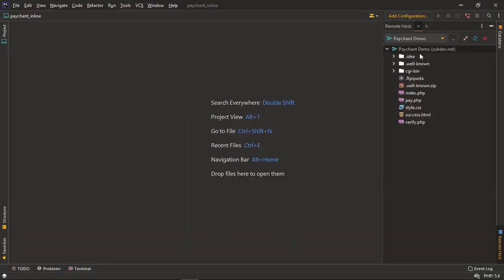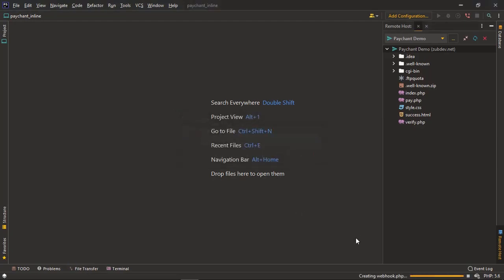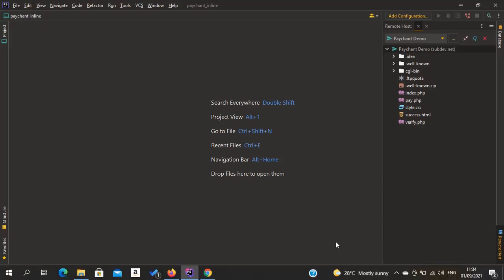Here I'm connected to my FTP account, and here is my source code. The first thing I'm going to do is create a new file called webhook.php. I hit OK, and it creates this file for me.